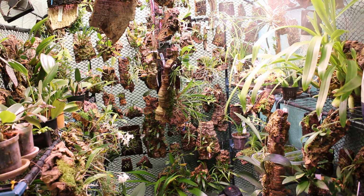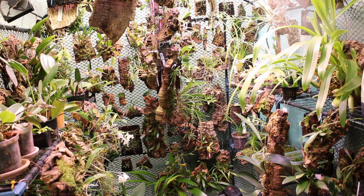I know it's a hot topic in the orchid world, especially when you're just getting into growing and trying to learn what the difference is. And it can be kind of a scary thing, I guess. It was for me, I know it was, and it's not quite as bad as it sounds, at least not all the time. So having that said, I'm going to get right into my video here, and we are going to start talking about resting orchids and different types of rests for the winter.